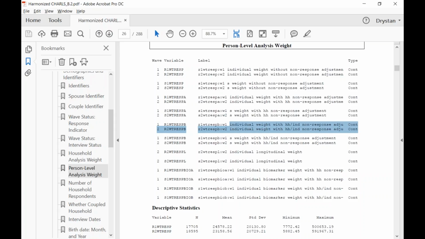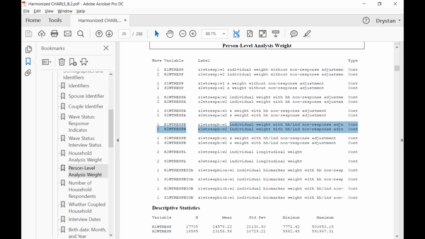I cannot tell you which weight you want to use for your analysis, nor would Charles. These 3 main weights are provided to give you options. Which weight you're going to use really depends on your research question and the things that you're interested in.